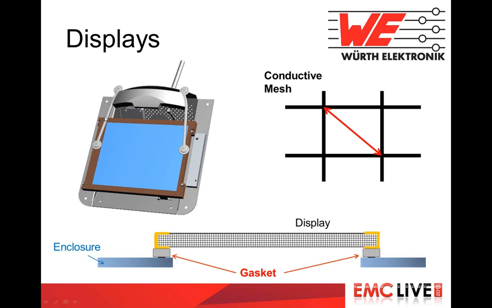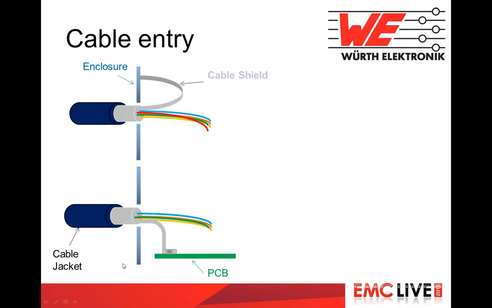The thing is, if it's not properly connected, this mesh around our enclosure will give us a really big discontinuity, really long apertures around the display, and displays behave like really, really good radiators. So what we have to do is the same as we saw before with the seams and the joints: use gaskets or similar solutions all around the display. Usually displays have copper tape or a connection in the border, connected to the mesh, that makes it easier to connect with the gasket to the enclosure to provide a direct path to the electrons.